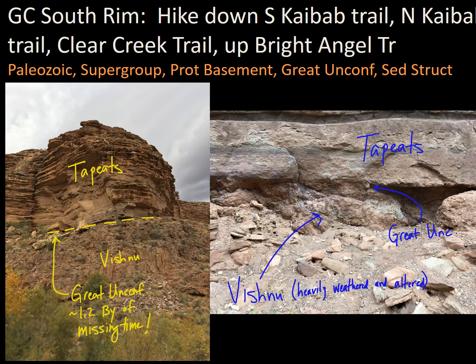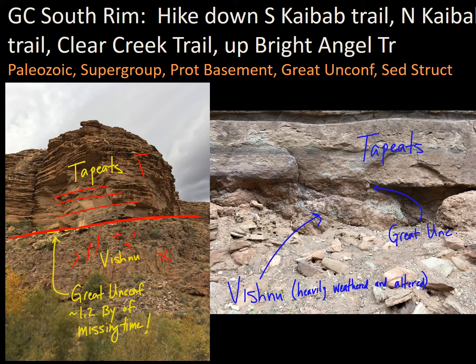Here it is. This is the Tapeats Sandstone, which is early to middle Cambrian. Here we have the Vishnu Schist on the bottom. And the line in between, this unconformity in this part of the canyon, is about 1.2 billion years. This is a nonconformity where you have sedimentary rocks overlying igneous and metamorphic rocks.